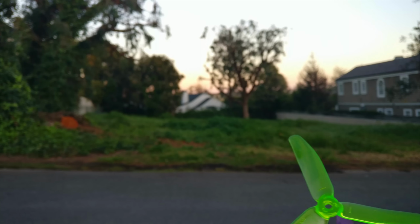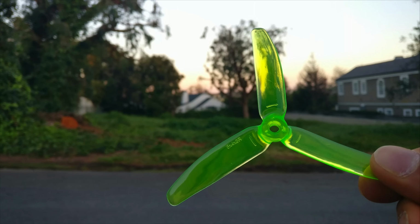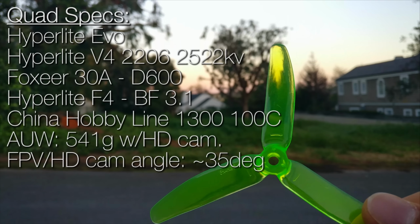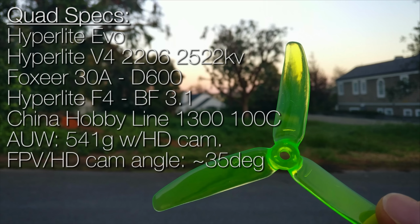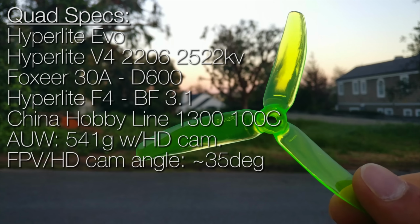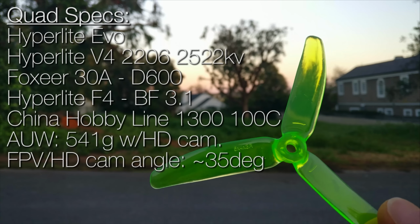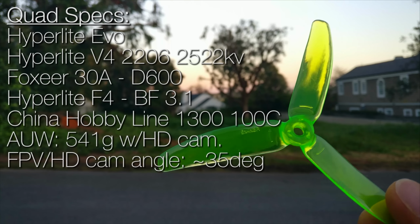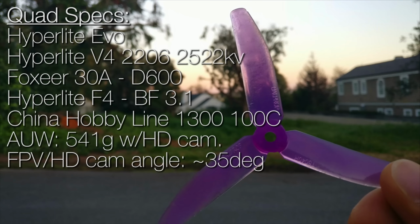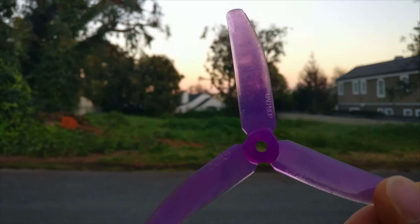Anyways, I bet that Kingkong just copied the Gemfan blade. Straight up just copied it. I think that the low weight of this general prop design is what makes it so controllable and good in the air, and the reason why the HQ glass fiber version, or now the polycarbonate version, is so much better than all the other variants is because it's stiffer. It's actually stiffer. So even though the Dahl variant is the next stiffest, well, Gemfan's is stiffer too, but it's even less durable than the original glass fiber, so that's just no good.